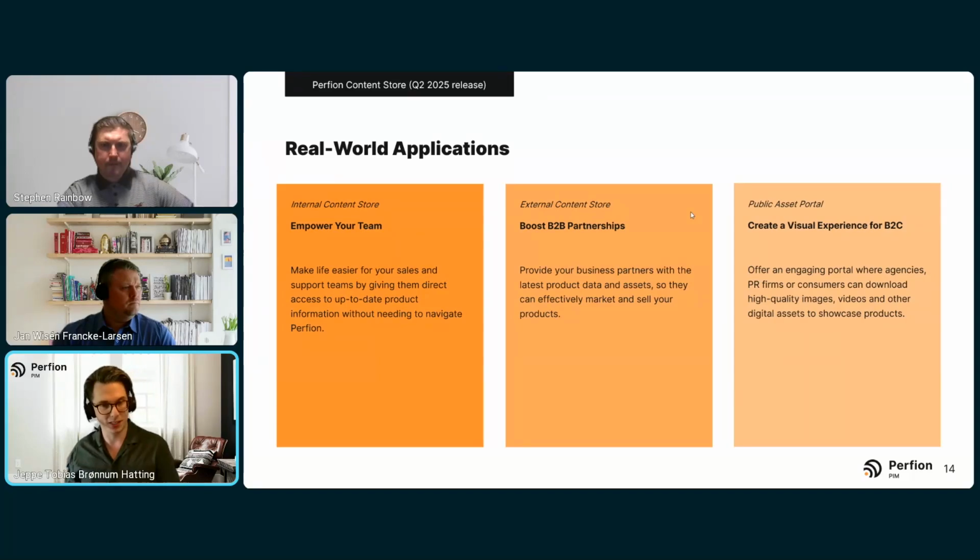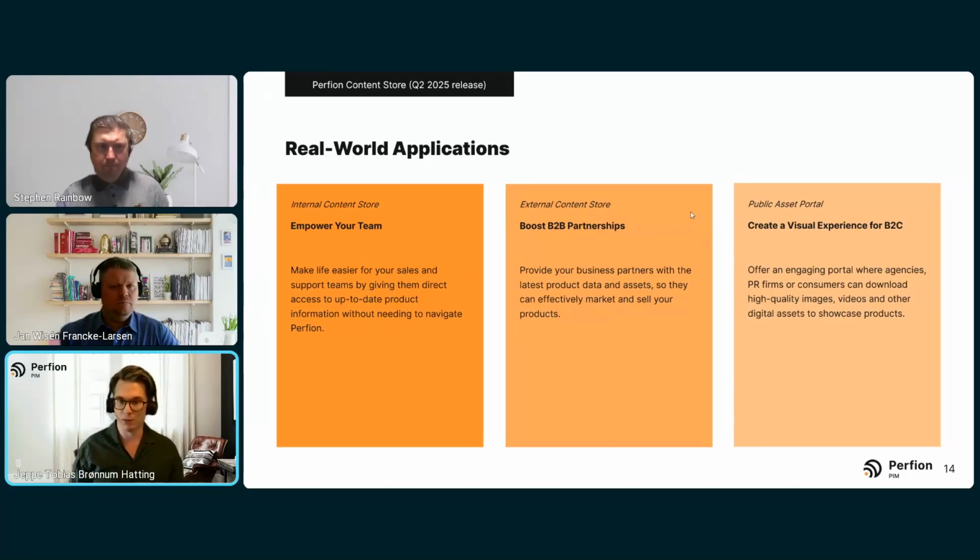to access this data. If you just need to download a collection of images or a collection of product data, going into Perfion and finding these products and downloading them might not always be the most efficient way. The content store can be a great way of making sure that your internal colleagues have a good way to access the product data without any hassle. That makes it easy to set up. Then they don't need a Perfion user with read access. You can save a little on your license there, but also control in great detail what your internal clients have access to.